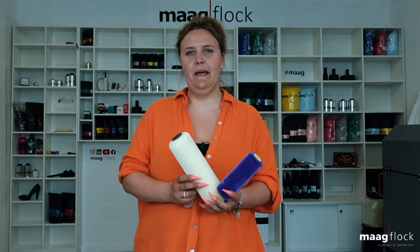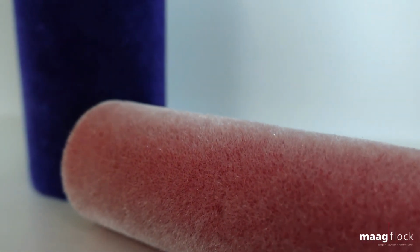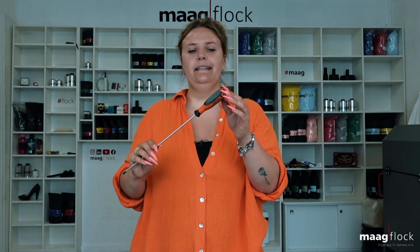Another field of the application is the flocking of paint rollers. This serves to increase the surface area to ensure frictionless and streak-free application during painting work. Painting rollers as well as other tools can be flocked. This serves the avoidance of heat transfer.